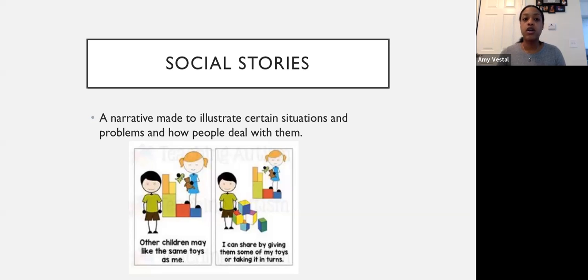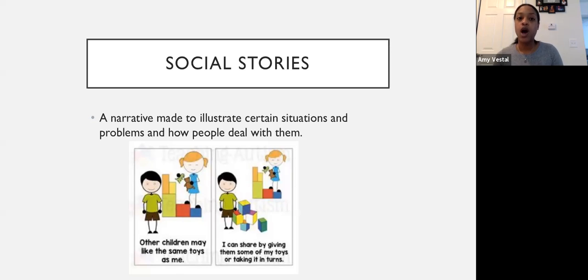We have used social stories in many situations. I had a child who would often elope and did not understand the dangers of eloping. So we made a simple social story that let him know, when I want to go outside, I can ask. When I'm outside, I can stay with mom. I can stay with my therapist. If I want to get a different toy or engage in another activity, I can ask the adult that I'm with. And this kind of just let them know where we're going to be. I can stay on the sidewalk so that we're not running into the street. If I want to cross the street, I will hold mom's hand and look for cars.